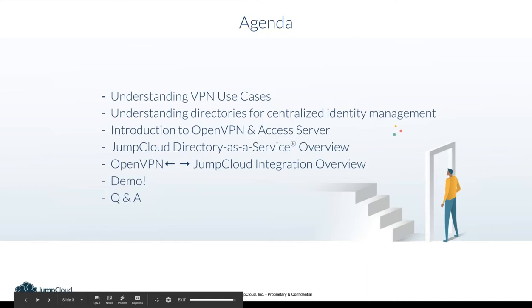If you have questions, we ask you to use the question and answer forum. It's all part of the GoToWebinar platform that you're now viewing this webinar through. There's a little portal, a messaging system where you can post your questions. On staff, we have both Radius and LDAP experts in the room, folks that know both and have actually installed the OpenVPN Access Server stack. Obviously, are JumpCloud experts, but most profoundly are protocol experts. So if you have questions, fire them off. And if we have time at the very end, we'll do a live fire Q&A and maybe address some of them between Johan and I.